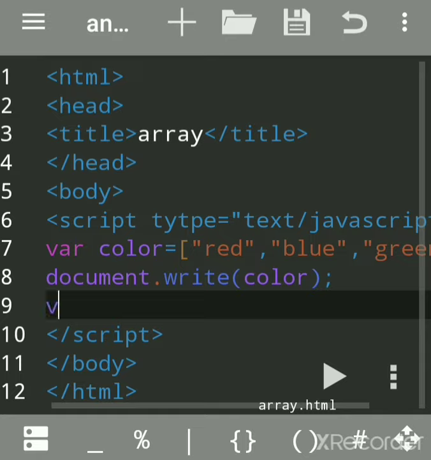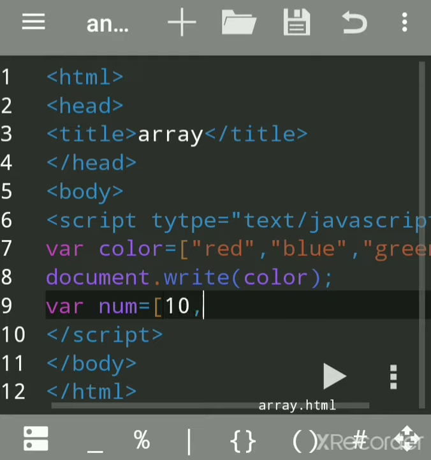Suppose we declare another array variable. So an array is also called an object. Object means you can then use methods and properties. So use square brackets to declare. An array can be declared in three ways. I am showing you literals only now, otherwise it will become lengthy. The three ways are the literal type, or you can store by using the new keyword, or by using a constructor also.